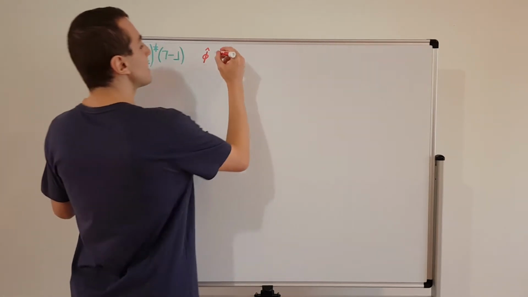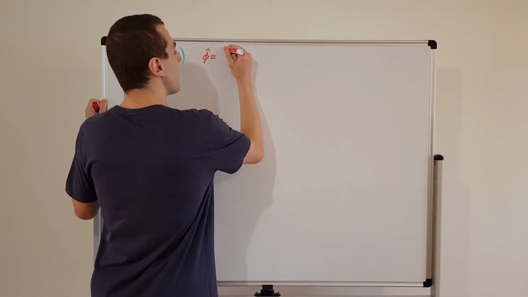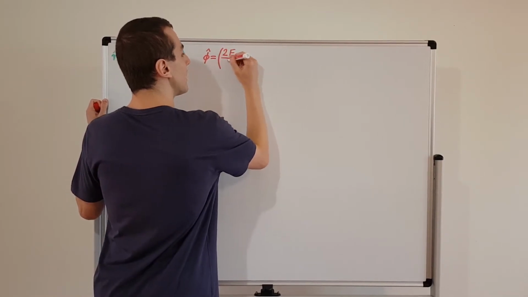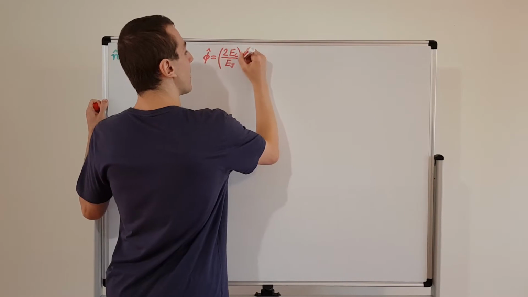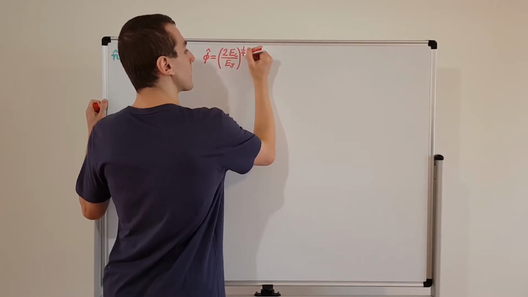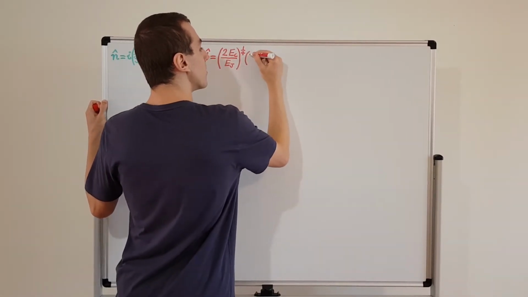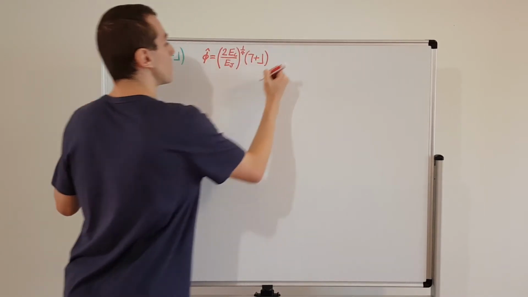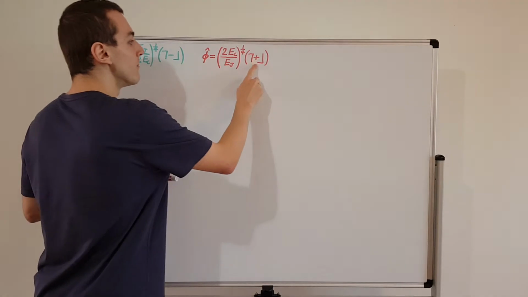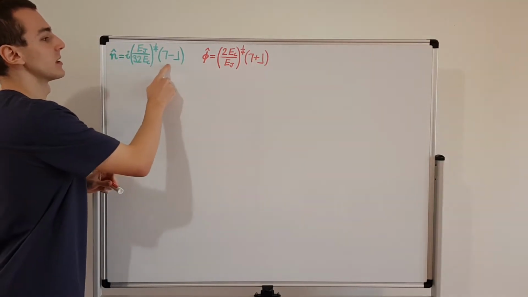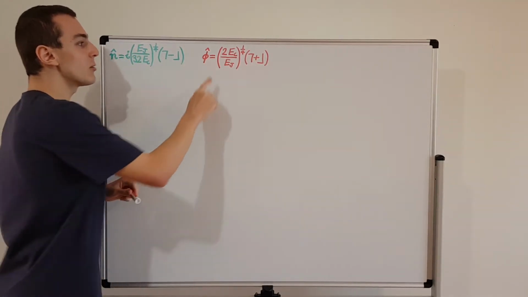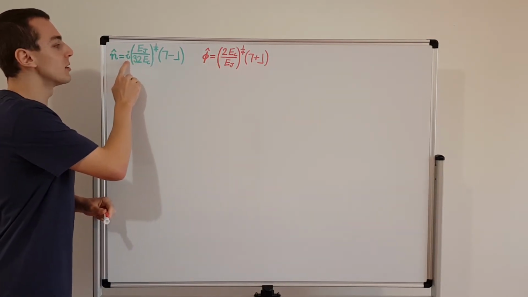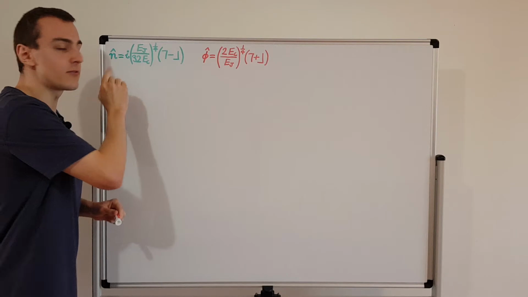This one also has a prefactor, and the prefactor is 2 E_C over E_J to the power of a quarter. But now we're taking the sum of the creation and annihilation operators. So over here we have the sum, and over here we have the difference. Now I want you to notice that there is no imaginary unit i over here. But over here we do have an imaginary unit i. What is the reason for that?